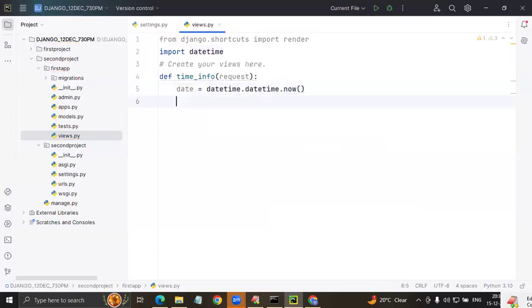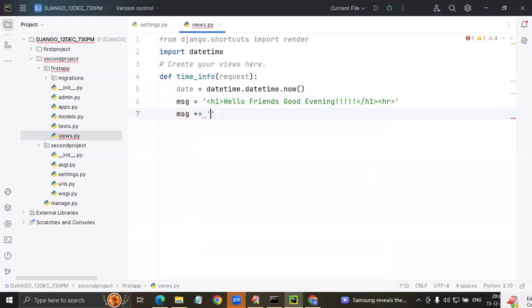It is a date. Okay, now take one message. msg equal to an h1 tag. Close the h1 tag. Hello friends, good evening. After that, which one do I want to go with? hr means a horizontal line. msg plus equal to, I want to provide now the server time. h2.